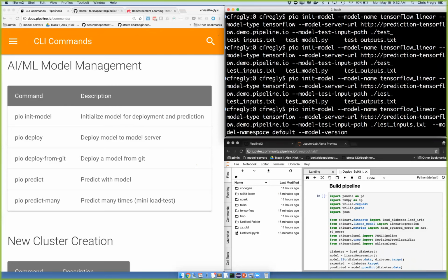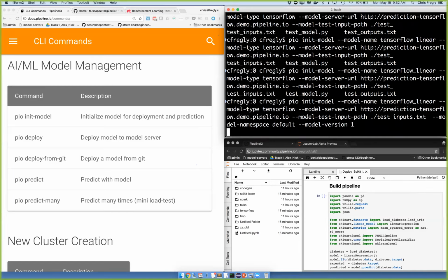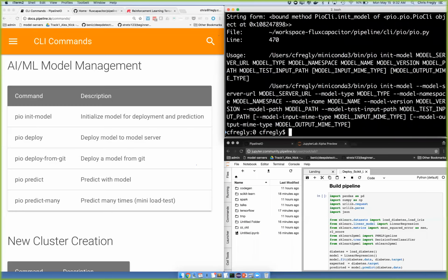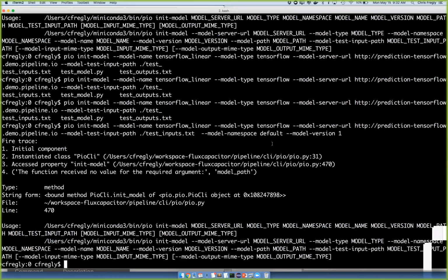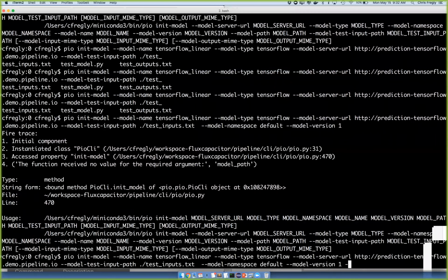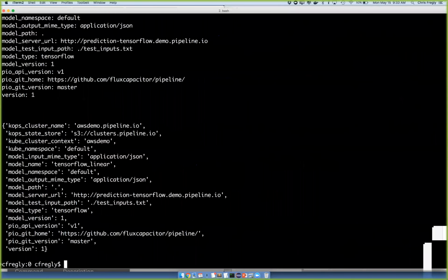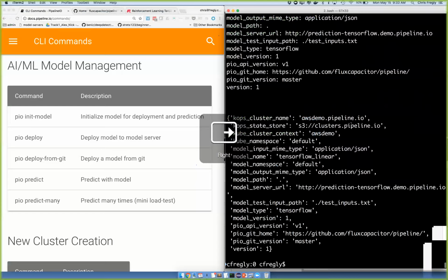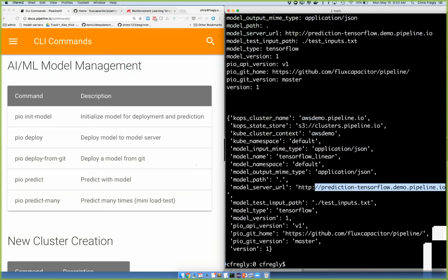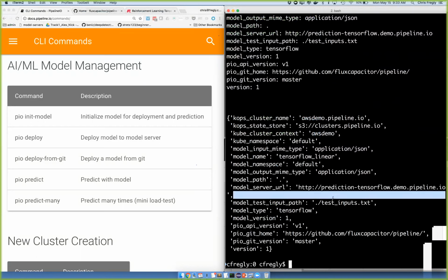Model version is, let's say, 1. What else did I forget here? Model path. Okay, so now we've configured the important things here. We just switched to model name, TensorFlow linear, the TensorFlow runtime, the model type, test inputs. So everything should be good to go.